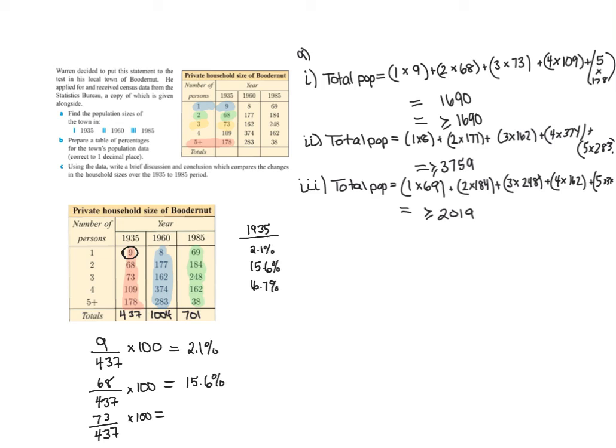Now, if you were to keep doing that for every single one, you would get the data for each year, and you would have a big table like the back of the book. Remember, you're dividing it into the total number of households, not the total population, and you need to multiply by 100 to get your answer. So I'll just finish the 1935 column. So this should say 24.9% and then 40.7%. And the important thing is that once you add up all of those percents, you should get 100%.